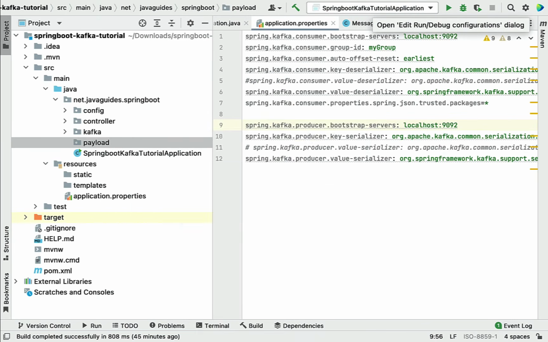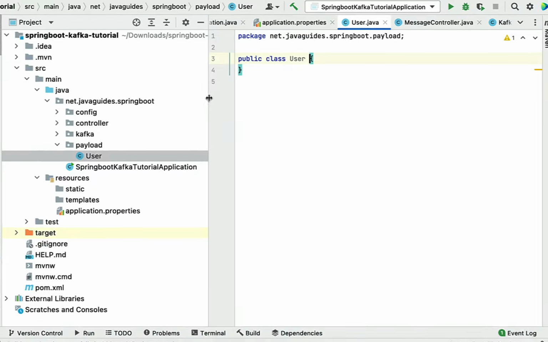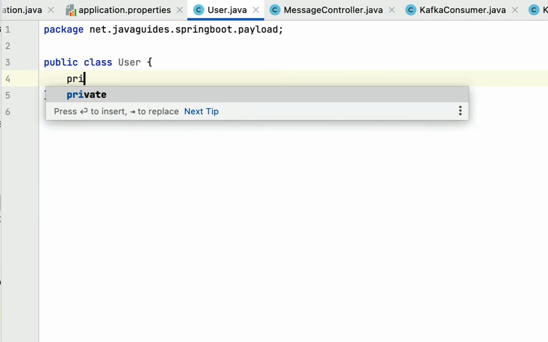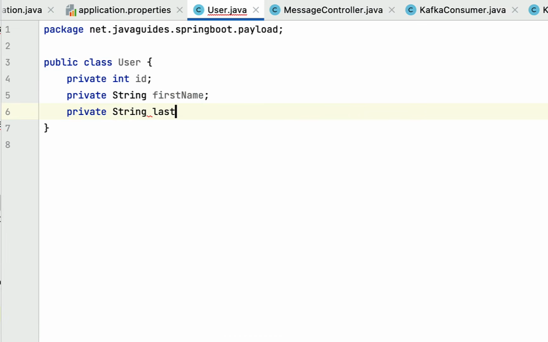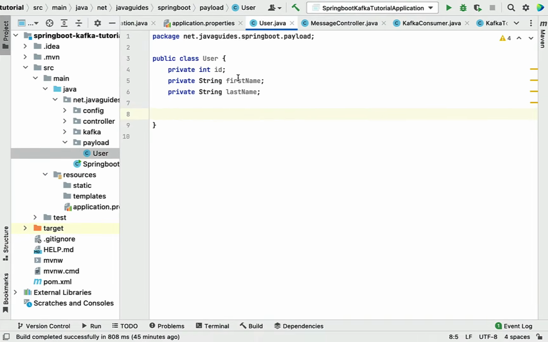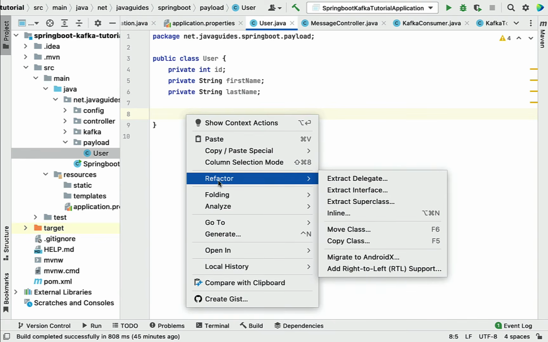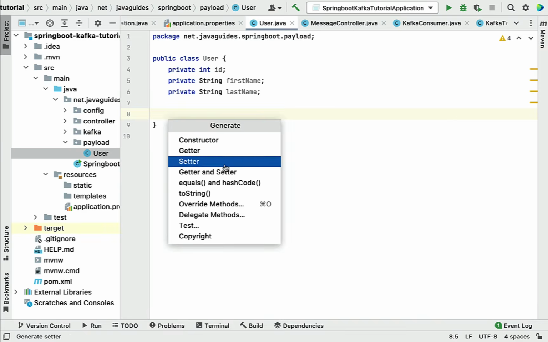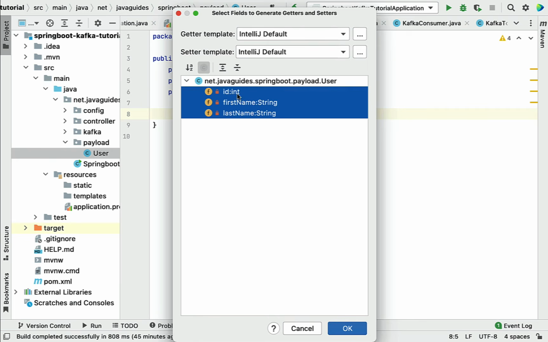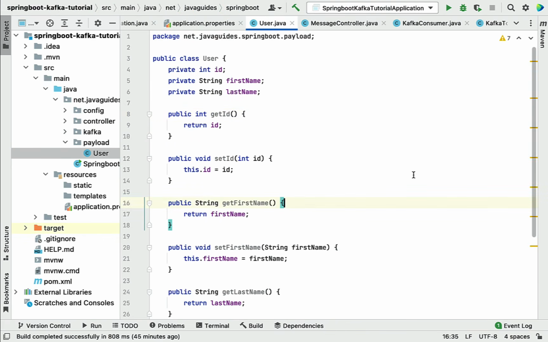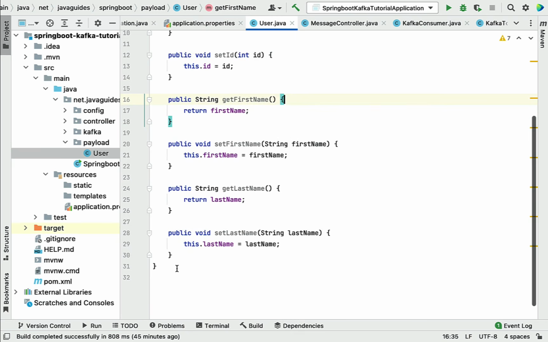Let's call it User, and let's define a few instance variables: private int id, private String firstName, and private String lastName. Then let's create getter and setter methods to access these private fields. So right click, generate, choose getter and setter methods, choose all these instance variables and then click OK. This will create getter and setter methods to access the private instance variables.